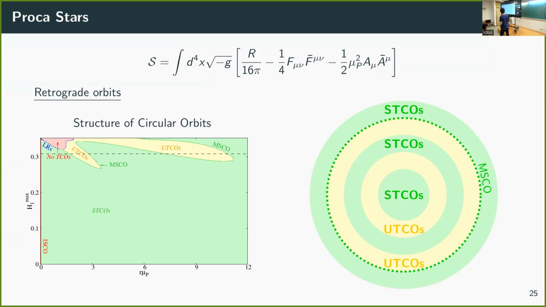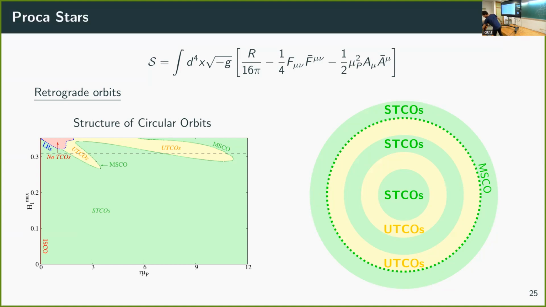So I was saying that for this solution in particular, you can have two disconnected regions of instability. Here, for example, we only consider the AMSCO as the one that is further away from the center of the star. So in this case, if you try to find the zeros of the second derivative, we will find 4 zeros. So obviously it's a bit trickier to define everything in that case.